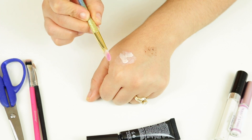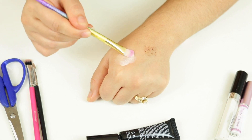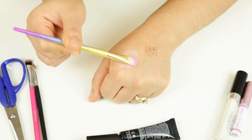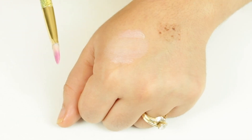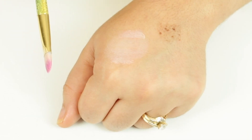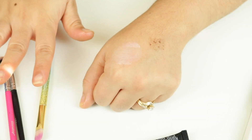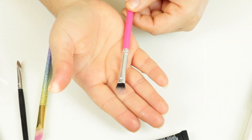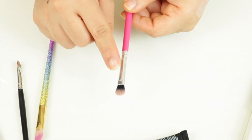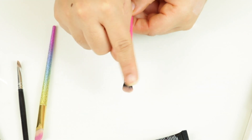You can already see this one is becoming way flatter than it was before. Again, you just want to make sure the brush is saturated. You can also use the back of your hand to flatten the brush. You can already see it's taking shape. I'm gonna lay that down just a little bit to let it dry. Then I'm going to do the same thing with the other brushes. The reason I'm using these brushes is because they're very compacted with hair and I also like the shape.